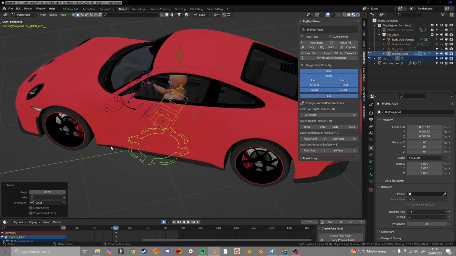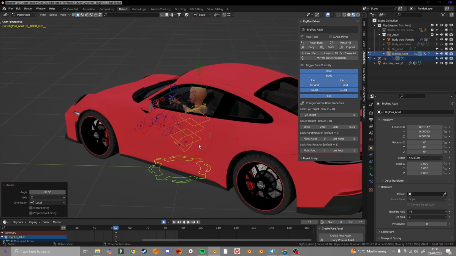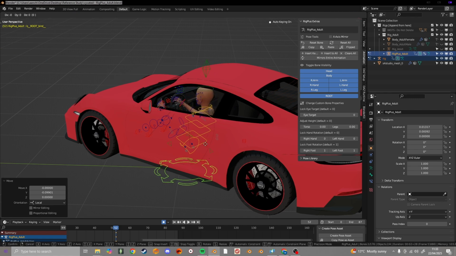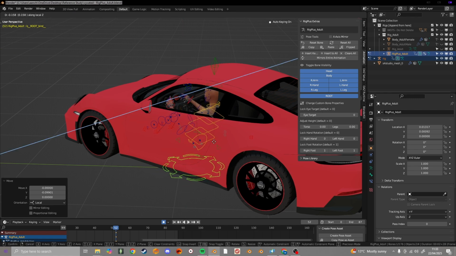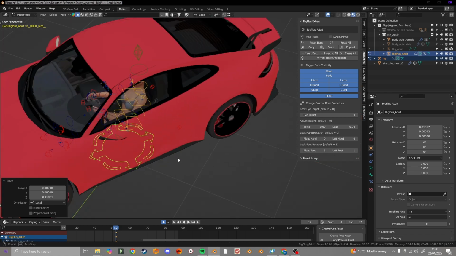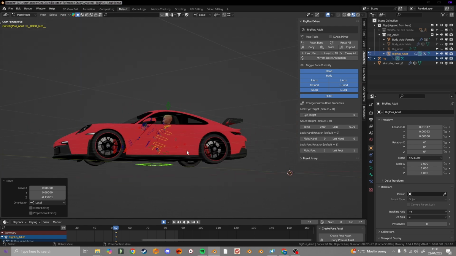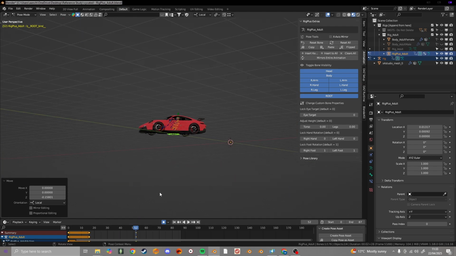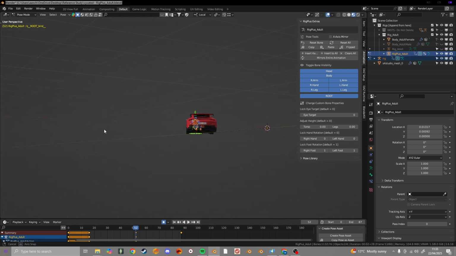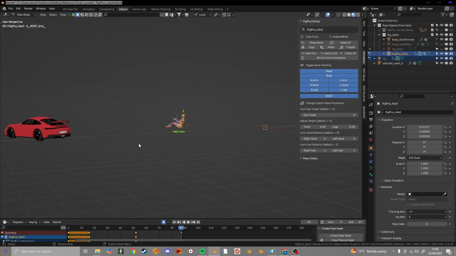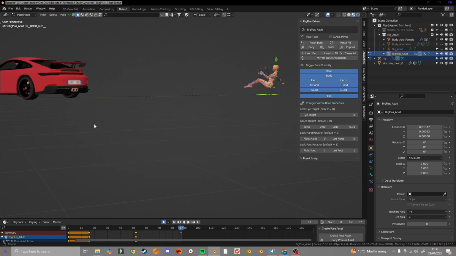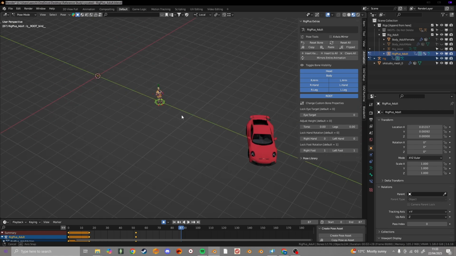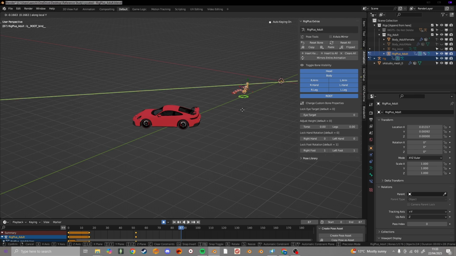It's just a case of matching it where it is, and then I'd press A just to see all the bones, where everything is, and then the last keyframe is 87 where the car is, and once again I click the root bone.